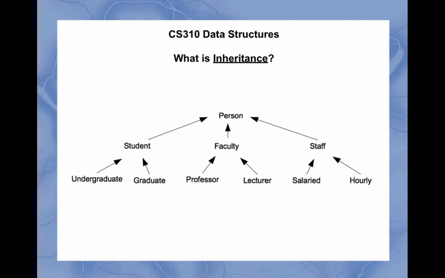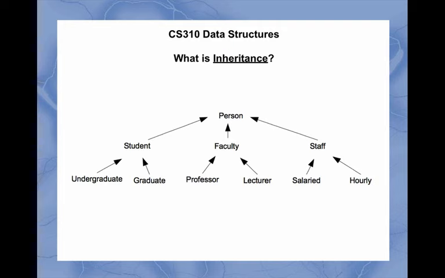Without this mechanism, we would have repeating code. That is, we would have to have string name in class person and string name in class faculty and string name in class professor. And this is not desirable. Rather, we can, in the more general class, put the properties and methods that are common to it there and then inherit them. So this gives us code reuse, and it also simplifies the code.